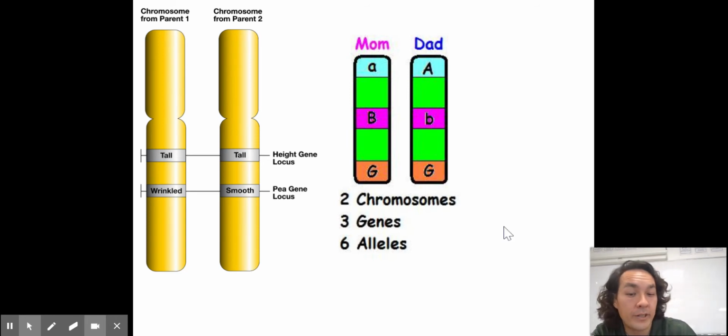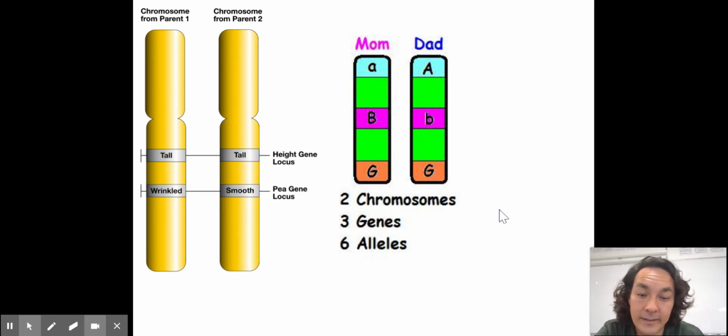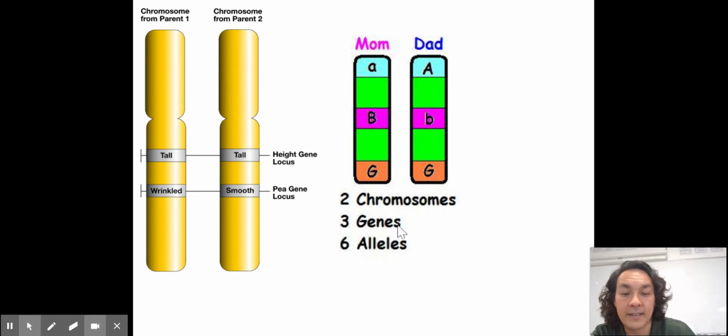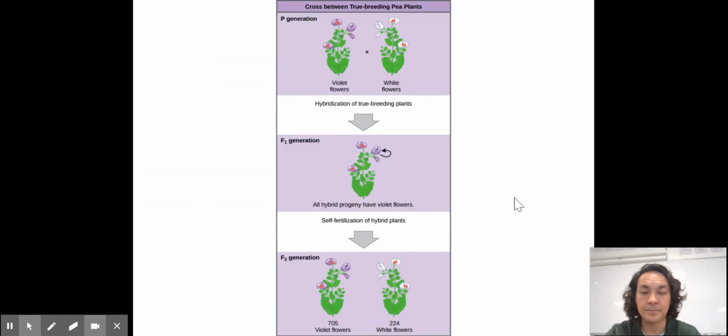We would have 46 chromosomes for us, 23 homologous pairs, about 30,000 genes, and then lots of alleles. Notice how for this gene here, the light blue one, the individual will be heterozygous. Hetero means different. So we're going to have 1 dominant allele and 1 recessive allele. Heterozygous as well here. 1 dominant allele, 1 recessive allele. Homozygous, dominant here. Homo means the same. So 1 big G, 1 big G. So the 2 are the same. Or they could have been homozygous recessive. 1 small g and 1 small g.